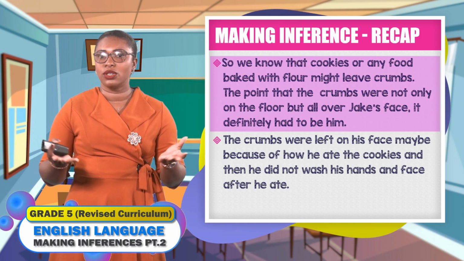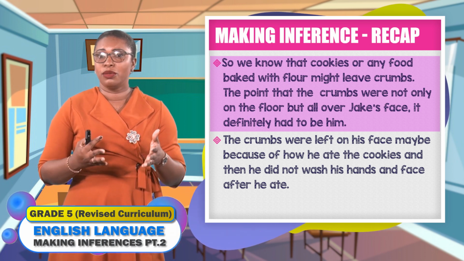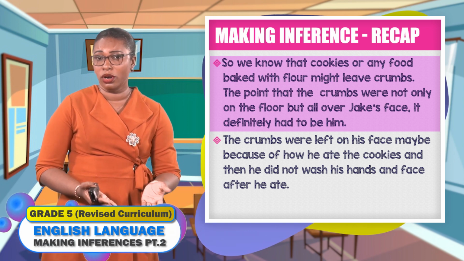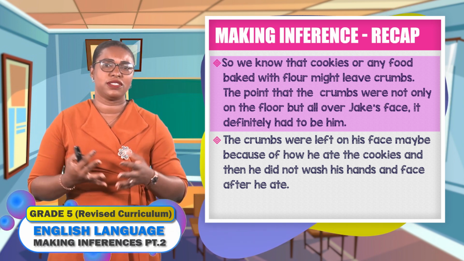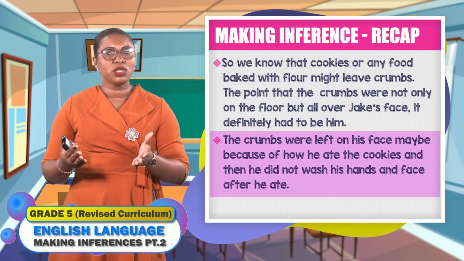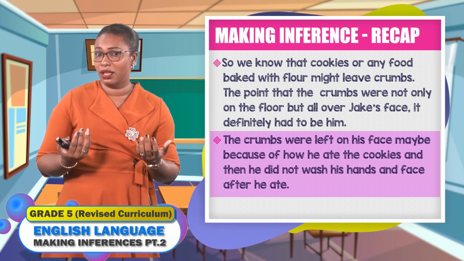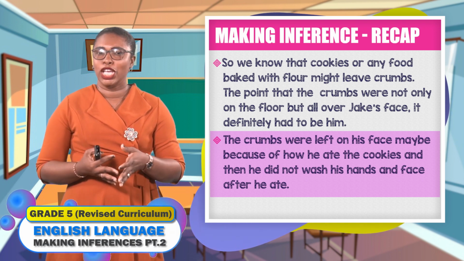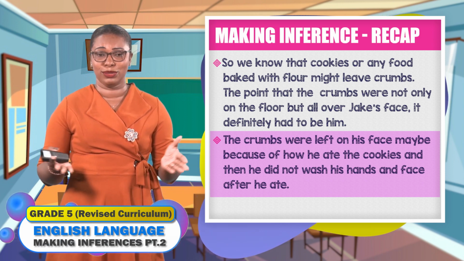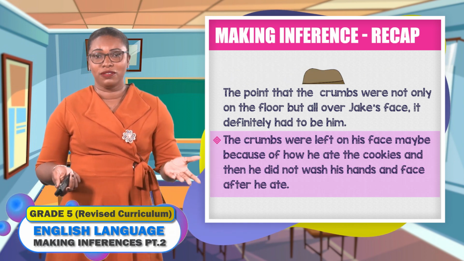So we know that cookies or food baked with flour might leave crumbs. The crumbs were not just on the floor, but they were all over Jake's face. It definitely had to be him. The crumbs were left on his face, maybe because of how he ate the cookies, and then he did not wash his hands and face after he ate them. Poor Mandy was really hungry, but Jake ate all of them.